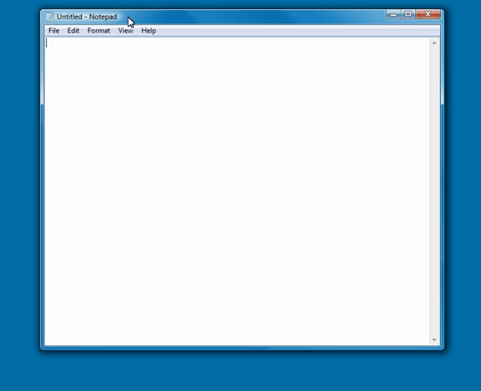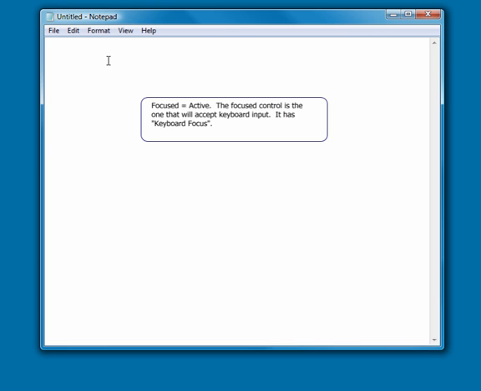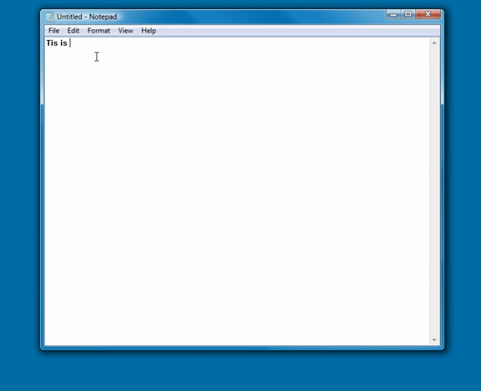I can also see that the main editor area is already focused. The caret is blinking away, so we don't need to do anything to focus the editor before we can type. We can just start typing. So we'll type some text.